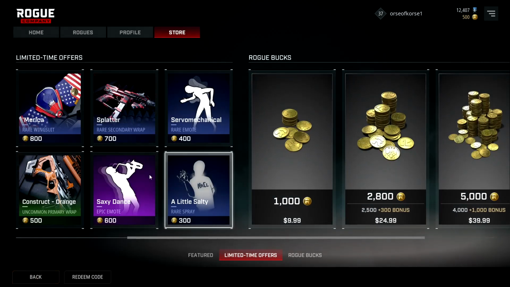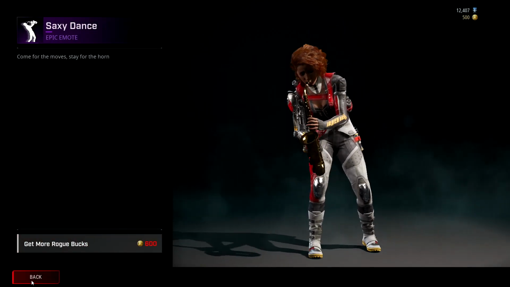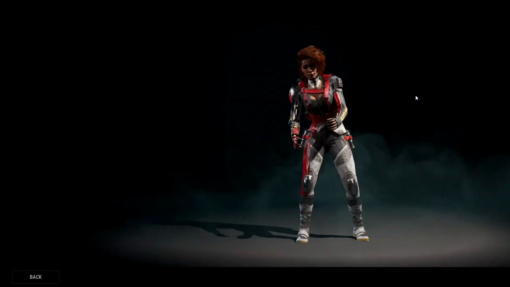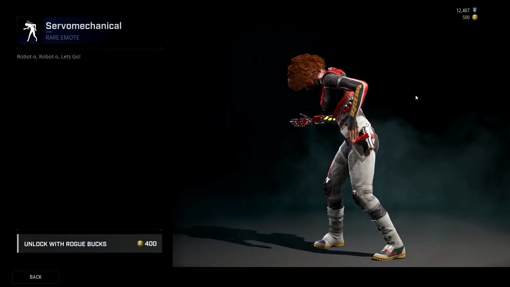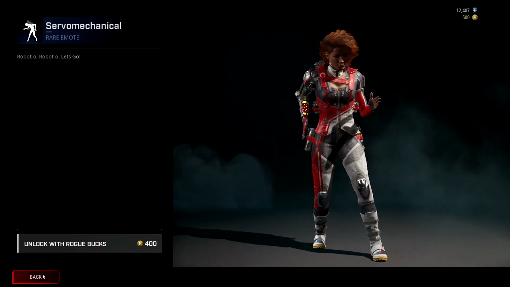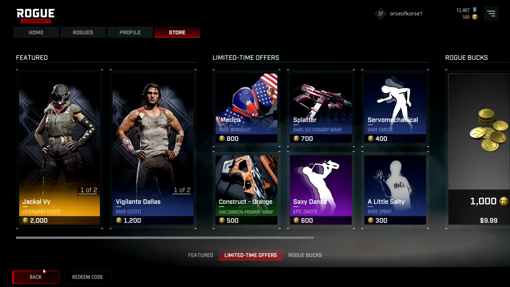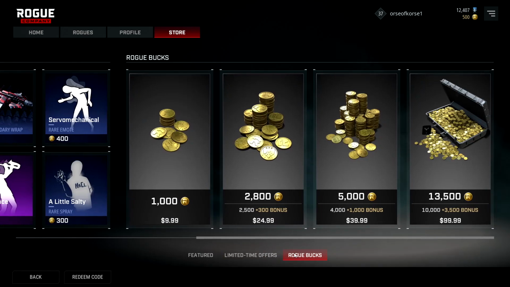All right. The emote. All right, we're gonna stop that early because YouTube be tripping with this copyright. That's not bad though. I mean, the emotes are okay. 4 bucks for this. That's not terrible. We got the spray, and that's pretty much it for that. Yeah, and then we got the regular old Rogue Bucks. I mean, that's all fine and well.